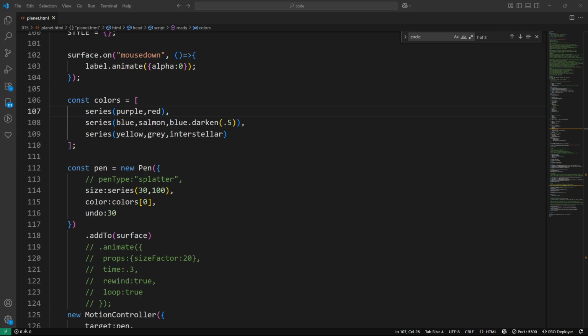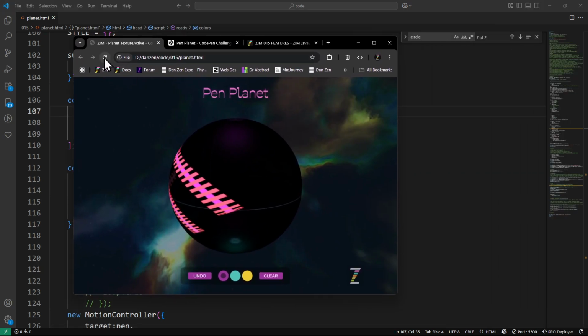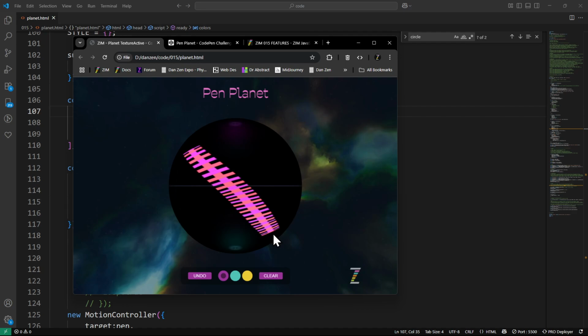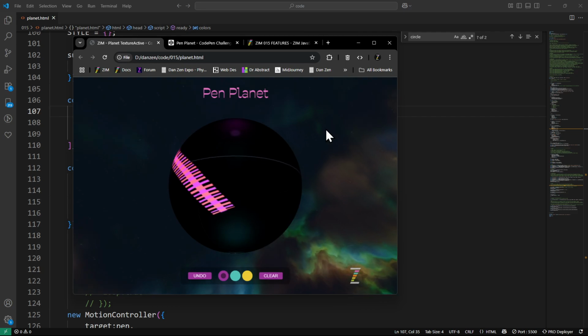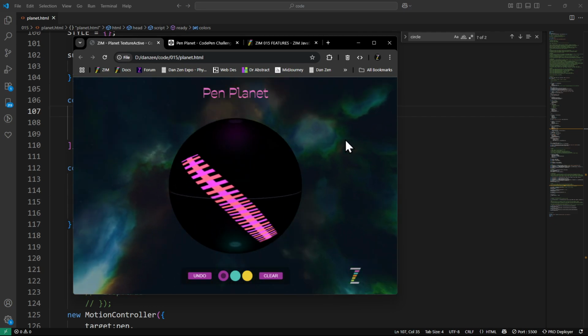What I was going to say is with the series, you can also say dot every 2, and that would now alternate the colors. So that's waiting every 2 before it changes. So the big ones and the little ones are now alternating.